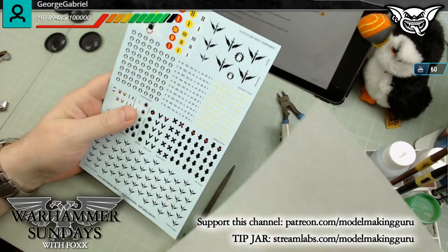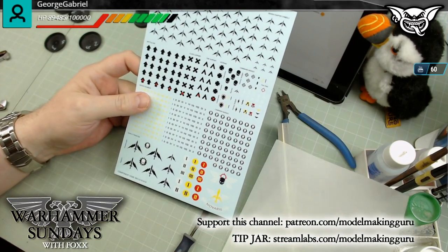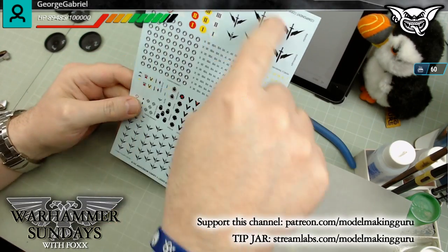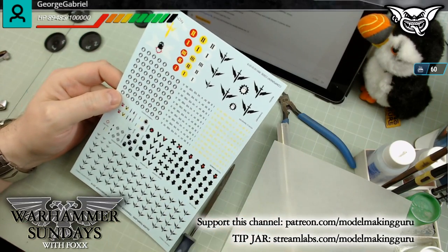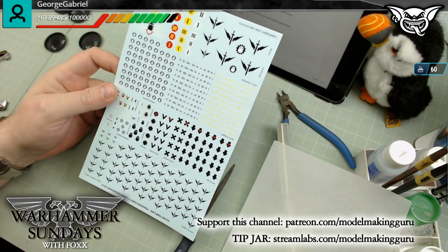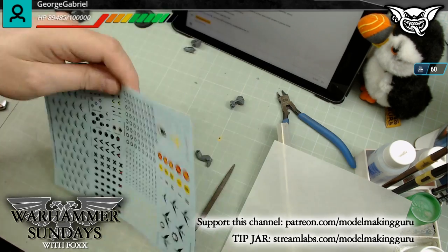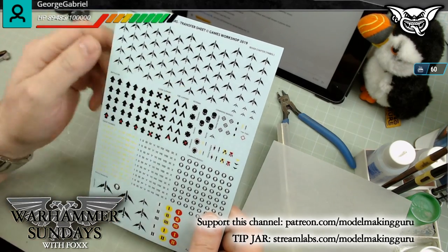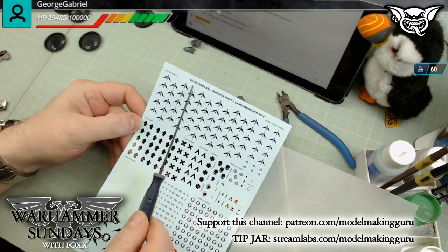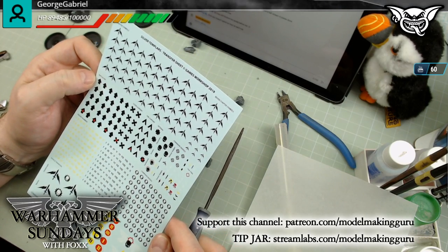Which are Silver Templars, to which you get lots of Silver Templar symbol, which is the sword with the two lightning bolts, and lots of generic Space Marine markings. A few people have said they're just the same markings as for the Stormcast Eternals. They're not. These are swords with lightning bolts, not hammers with lightning bolts, and it's a specific set for Silver Templars. 40k, there's no connection between 40k and 30k.